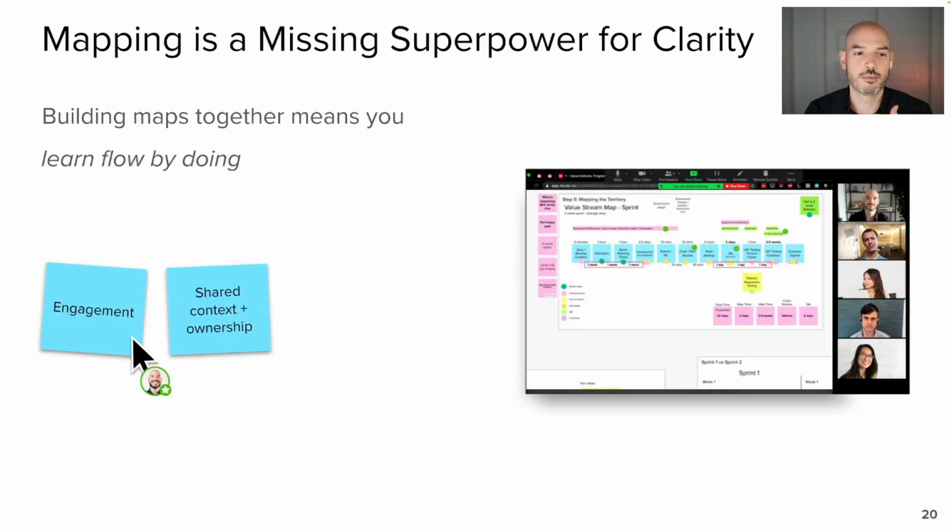A lot of people feel like they're not a part of the planning process. They're not a part of decision making. This brings people in. It's extremely inclusive. It also brings people into alignment. Everybody has a different perspective. Everybody has a different opinion. So unless you get those out into the open, you're not going to understand that people are pulling in different directions or have very different understandings of where they're headed and how to get there. So this provides an opportunity for folks to really come together.